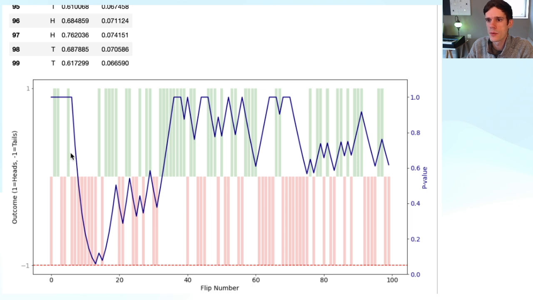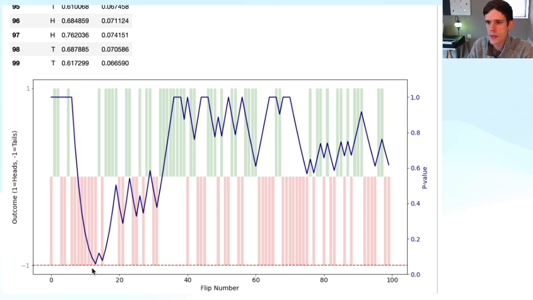But then something very strange happens. We see that we get tails, then tails again, tails, tails, tails. We get 9 tails in a row. Now this is very suspicious for a fair coin, because we expect an equal number of heads and tails, roughly. However, at this point, the tails are just racking up. Now correspondingly, after each subsequent tails, the p-value plummets even further and further, because at each tails that comes up, it becomes less and less likely that this is a fair coin, and our skepticism should rise really fast.